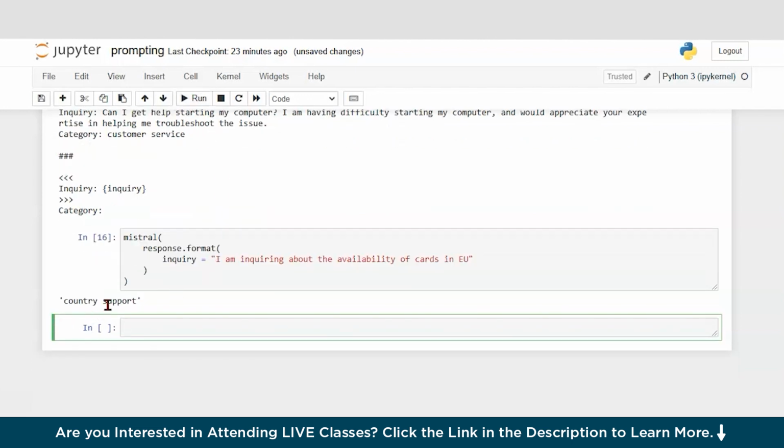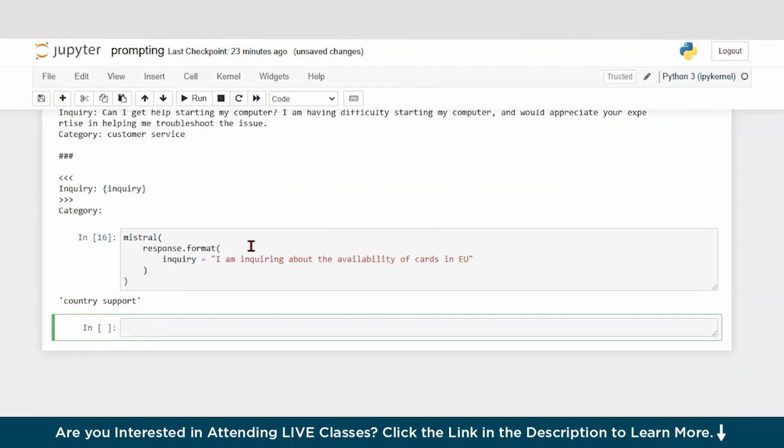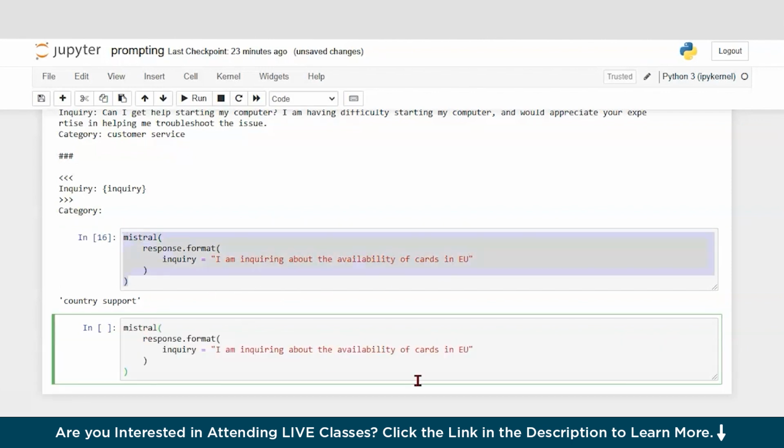See, country support. Okay, because we are talking about the availability of cards in EU. So let me just copy this. I'm inquiring about, like here, what are the exchange rates in United States?